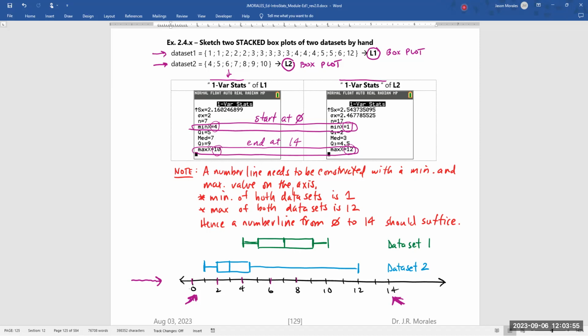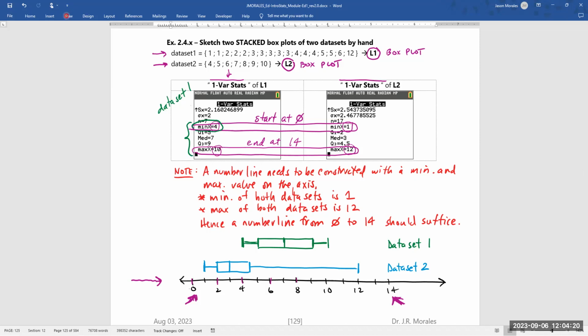So I think this first data set is data set 1. This is the 5-number summary for data set number 1. It's got a minimum of 4, so that's why I put this vertical line here at 4.